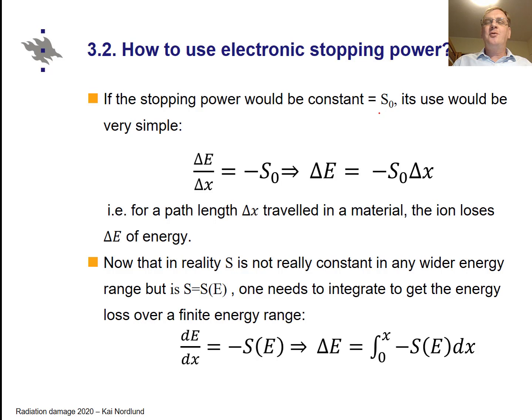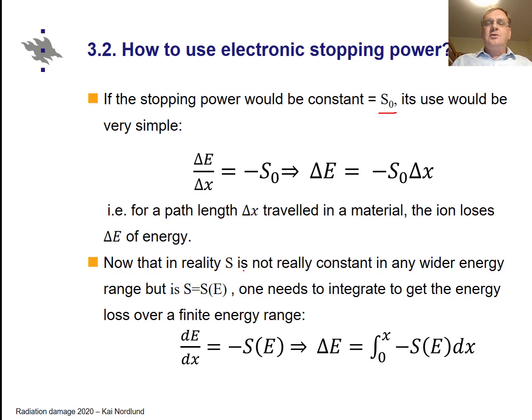If the stopping power would have no energy dependence, which we of course saw it does have an energy dependence, but if it wouldn't, we could use it in a very simple manner to calculate the energy loss in a depth interval, so just directly from the definition. The stopping power is dE over dx, and then take this in a finite difference, delta E over delta x, and we would get this equation.